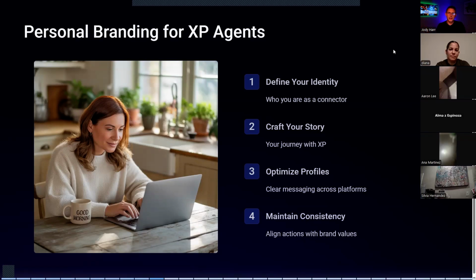It's not that complicated, but you have to, again, do it with thought. And for me, I think it starts with putting together your bio, defining who you are as a connector. What do you like to do? Who is it that you like to connect with? What types of businesses do you like to work with? What type of people do you talk to? And what type of connector are you?